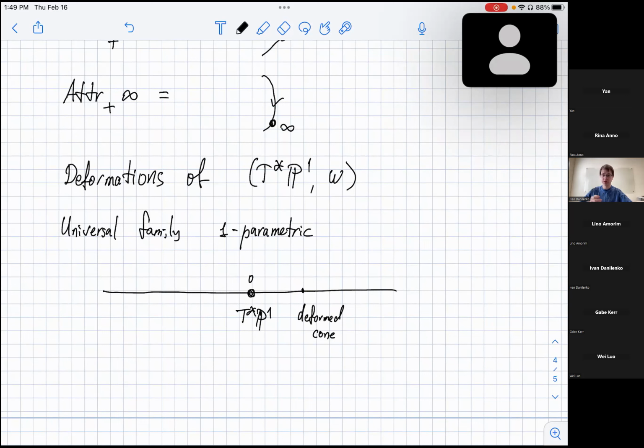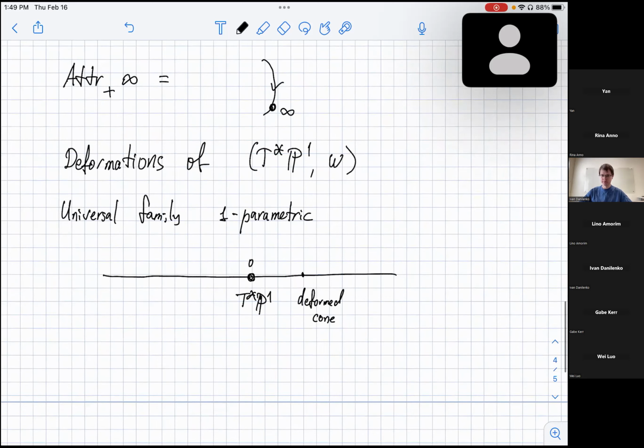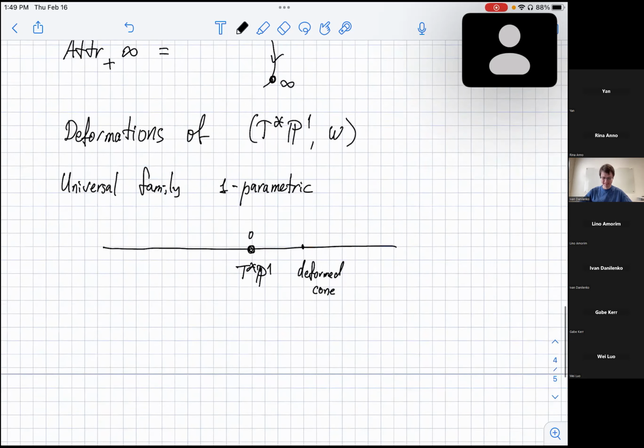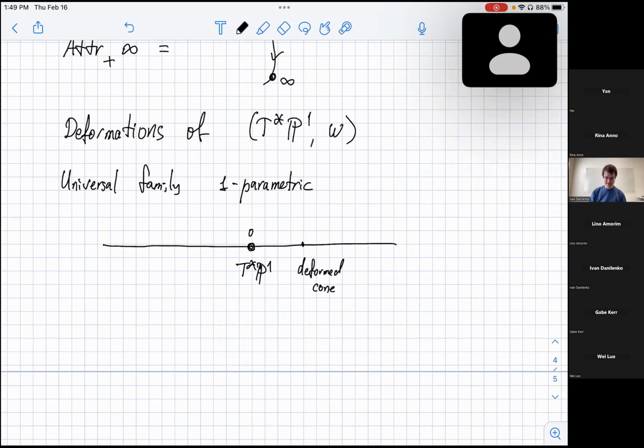If you prefer Nakajima quiver varieties, you can also say it in terms of a Nakajima quiver variety. There is an extra parameter of deformation there. Can you say it? Because there are graduate students, to whom I give a course on Nakajima's book. They will be happy to see you.